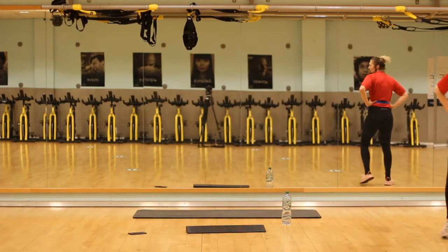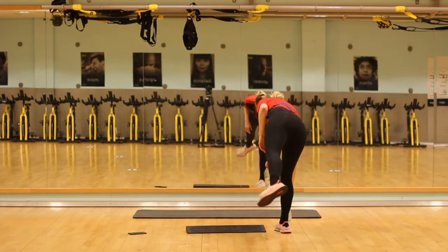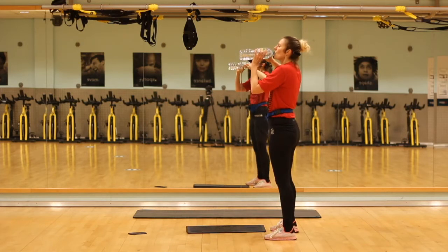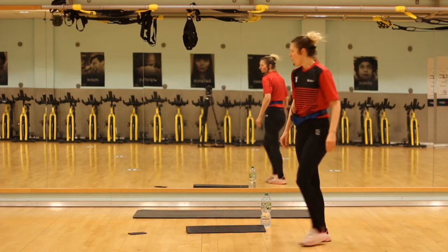Get ready for those mountain climbers. Three, two, one, off we go.